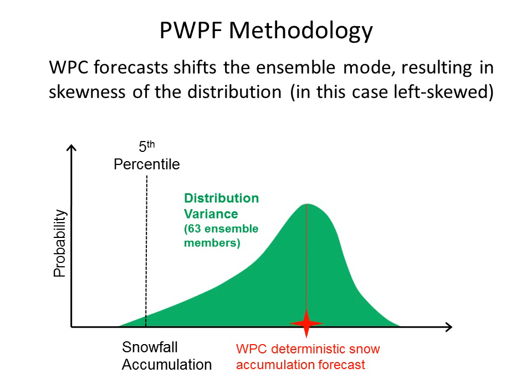On the flip side, there is still a possibility of higher snowfall at this point. This is represented by the 95th percentile, which would lie close to the edge of the right side of the curve. The benefit to this method is that it puts the most weight on the human forecast, but also allows the ensemble forecast to morph around it, which accounts for the inherent uncertainty with any forecast. The bigger the range between the 5th and 95th percentiles, the larger the uncertainty is in the forecast. From this distribution, you can easily compute statistics over an area, and that is what is displayed on our web pages.